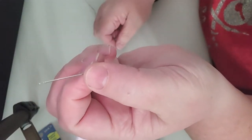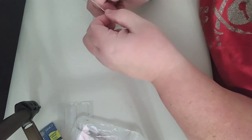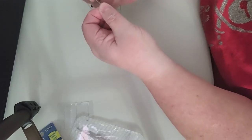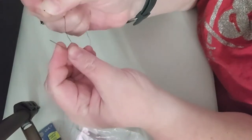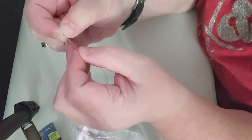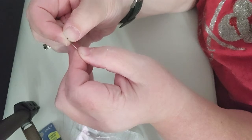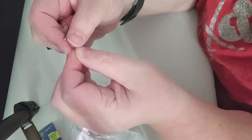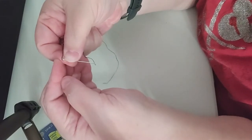So now I'm going to show you with our regular one. You can see the eye is much smaller, so this is a little bit harder, but you can still do this. You're going to wrap your thread around the needle. There you go. You have a tiny little loop. Pull it off. And now it's very hard to see because it's fine thread, but it's the same action, pushing it through the eye of the needle. And then just use your fingernails if you can. I hope you can see it with my finger there. And keep pulling it through. Be a little patient. And there you have a threaded needle.